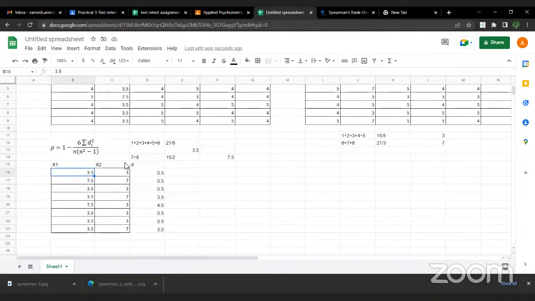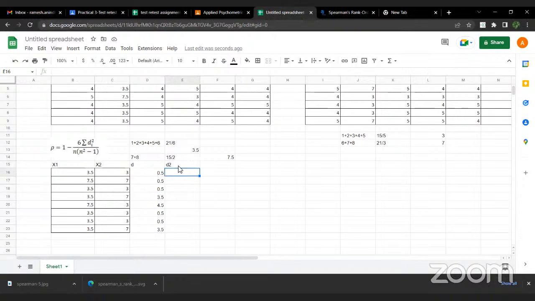Since x1 is smaller here in these two cases, it will be negative, but since we're already going to square it, it does not matter to us. So I'm just going to neglect the minus sign. It doesn't matter if it's minus or plus because we are anyway going to square it, which will end up with a plus.